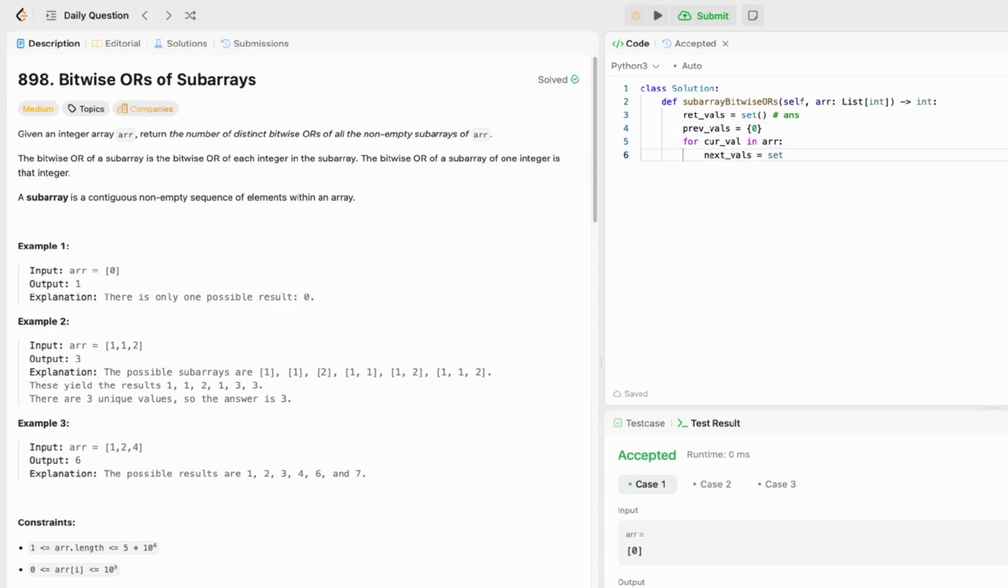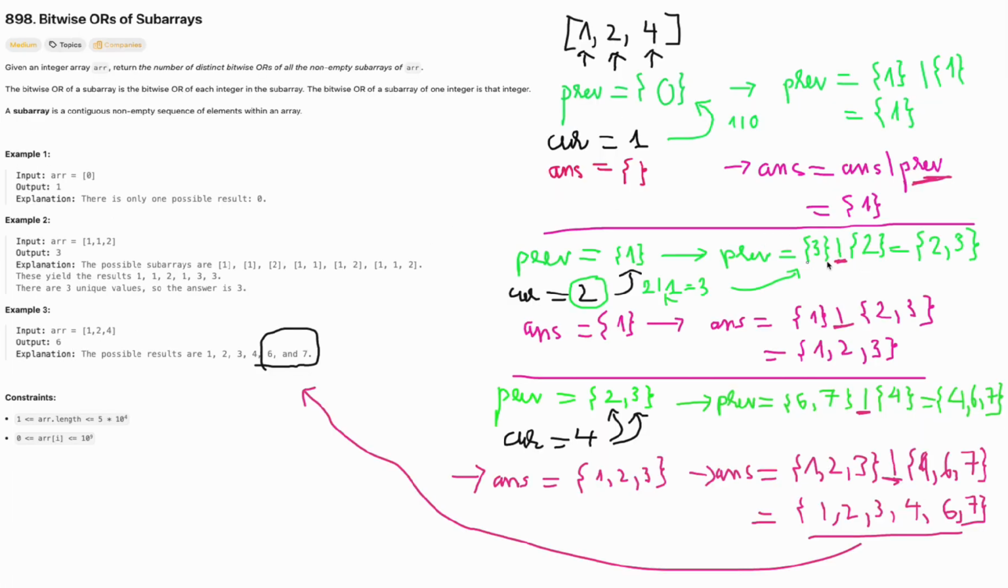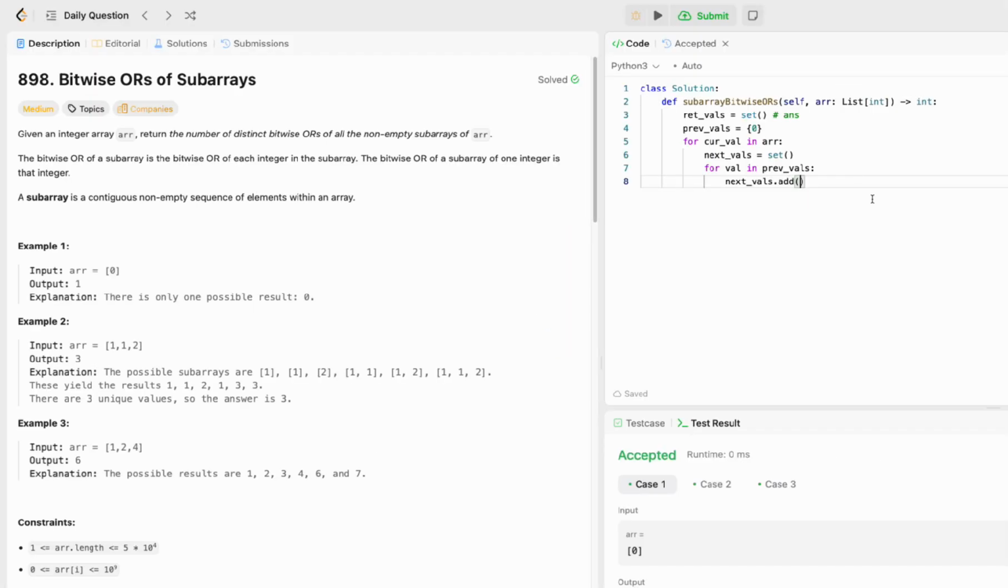So we will create an empty set for this, and then we will go through all of the previous values, and then we get next dot add. We will add the new elements, right? This is the operation here. We will try to add this into the previous value.